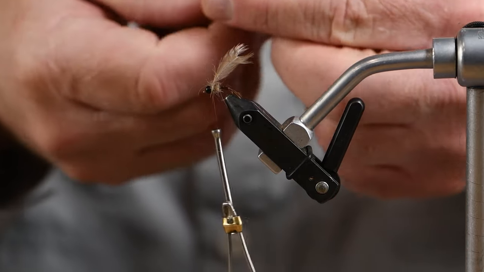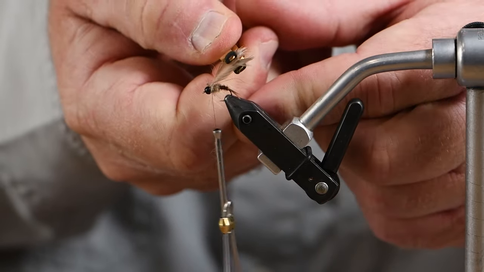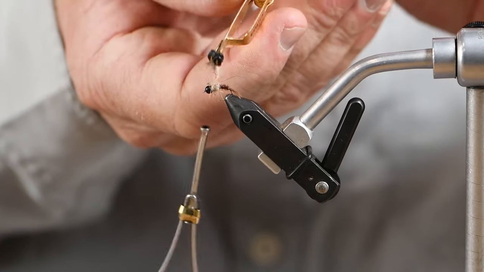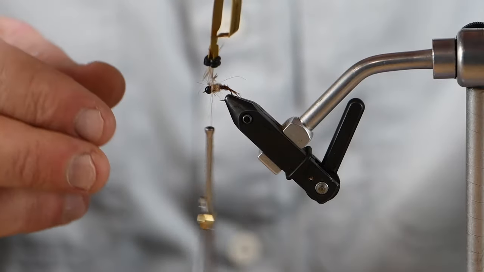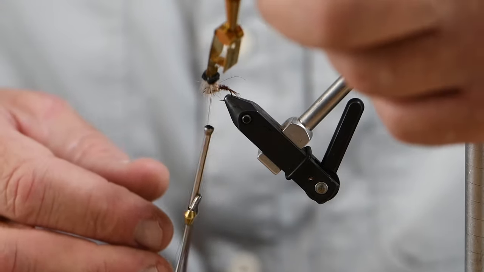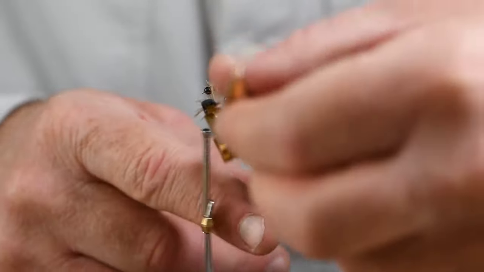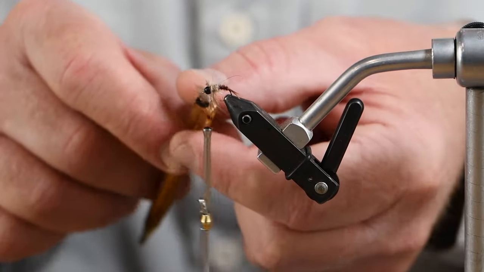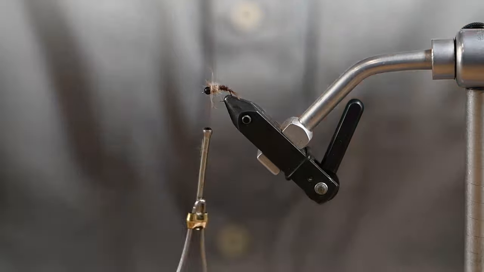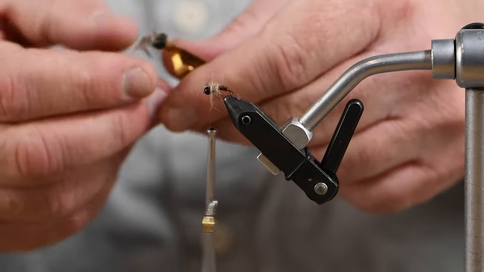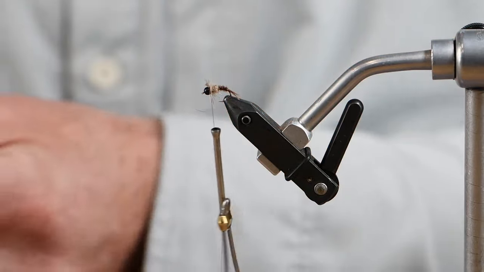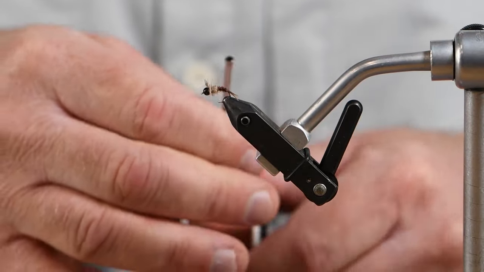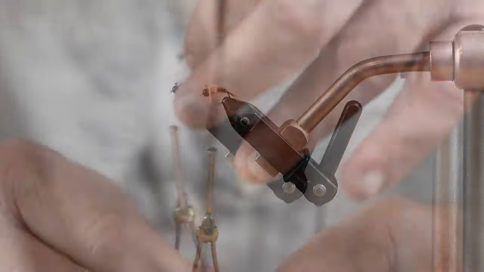Then I'll take my hackle pliers, and I'll clip it on to the soft hackle feather. Now, here's where sometimes the feather will pull out, or it'll break. We'll see how we do. Looks like we're going to be all right. You're probably going to make about one and a half full turns here. Right behind the bead, there's one. Ah! Pulled out. There it goes. That's okay. We'll tie another one in. That happens because this feather is pretty light. Let me just prepare one more for you.